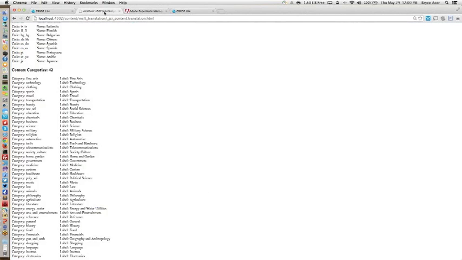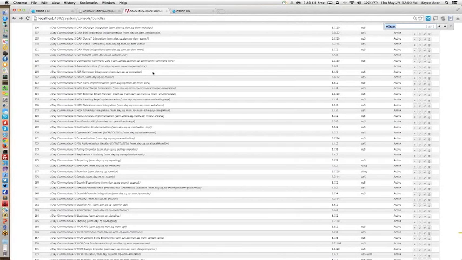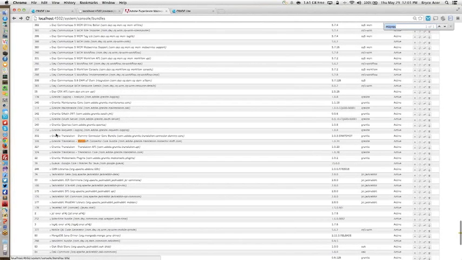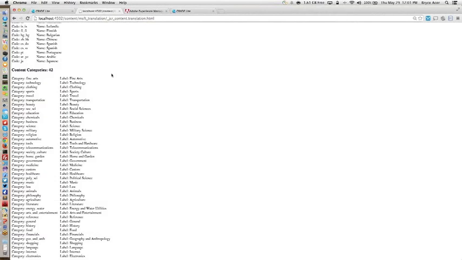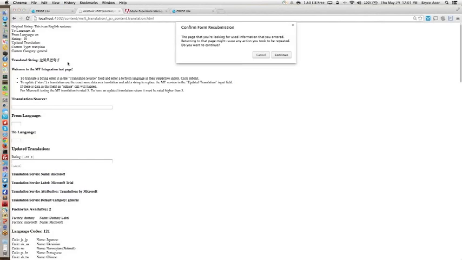And we can also see in real time how the connectors, these are just bundles installed in the OSGi, and we can start and stop them, and they'll get registered or unregistered in the system. So if we go ahead and stop the Microsoft connector, there's now a resolved bundle, that unregisters it from the translation manager. And so if I go ahead and refresh this, I won't get a Chinese translation anymore because it will only use the dummy connector.